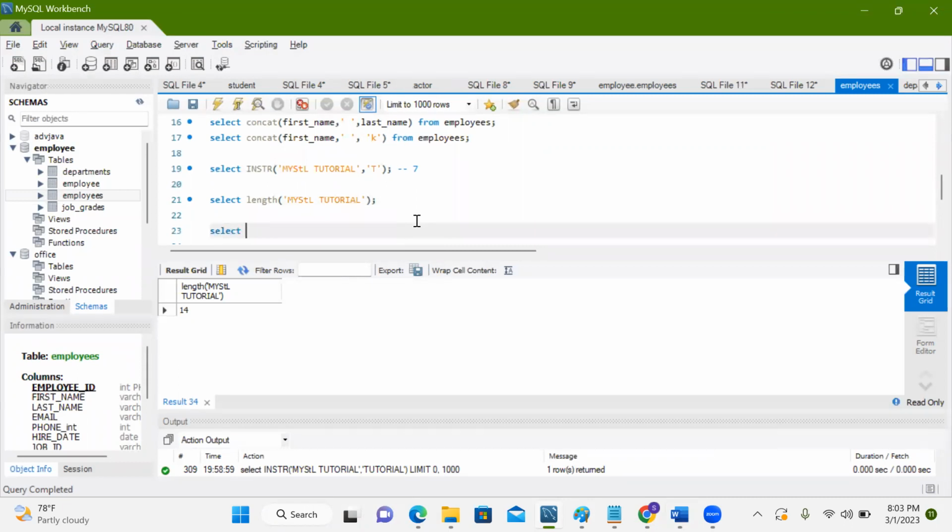So select left, Control C and Control V. So you people tell me, if I give here 5, what it will return? I think MySQL.